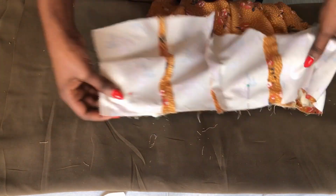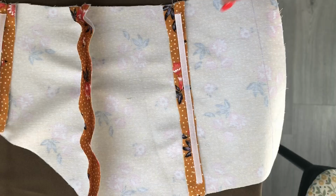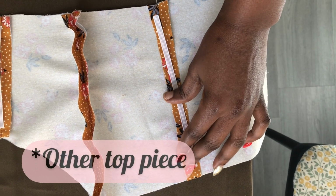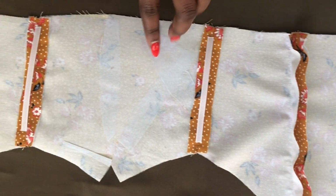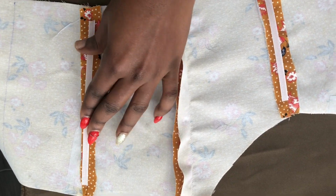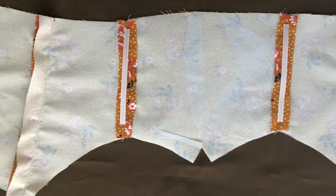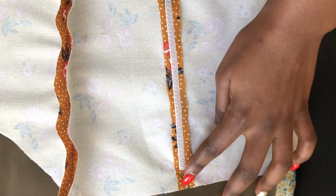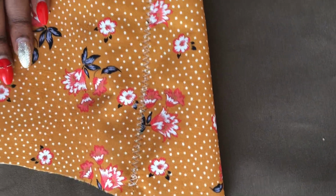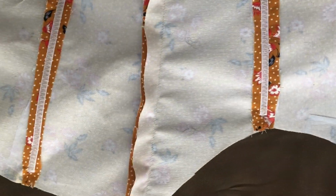And once that is done, I'll go and stitch the seam. So with the other piece of the front, I would insert my boning, and I'm using the sew on bone, so I'll use my zigzag stitch to attach it to the top. So this is how it looks after stitching it. This is how the front part, or the right side, looks like.